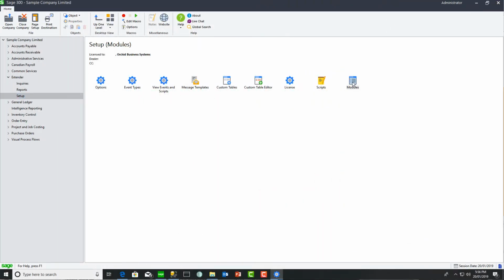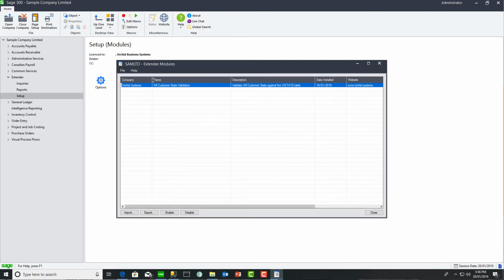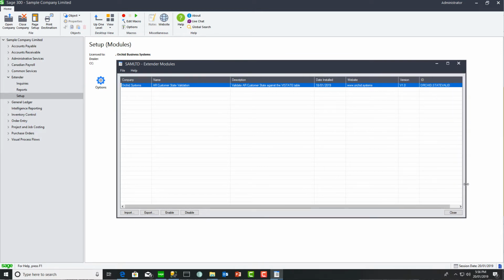To create a module or delete a module, you work on the module screen. You insert a row into the module screen, and the important column is the module ID. And then you use this module ID in all the objects that are to be associated with the module. And that can be tables, scripts, view scripts and OCX scripts, events, email message IDs, note message IDs.